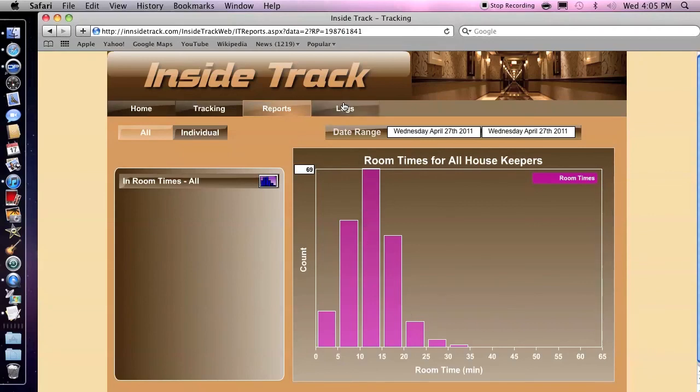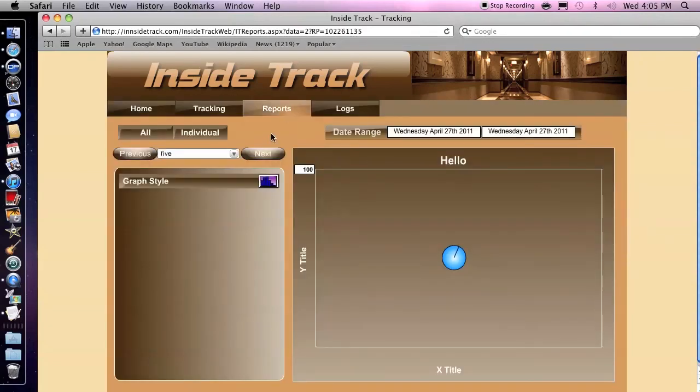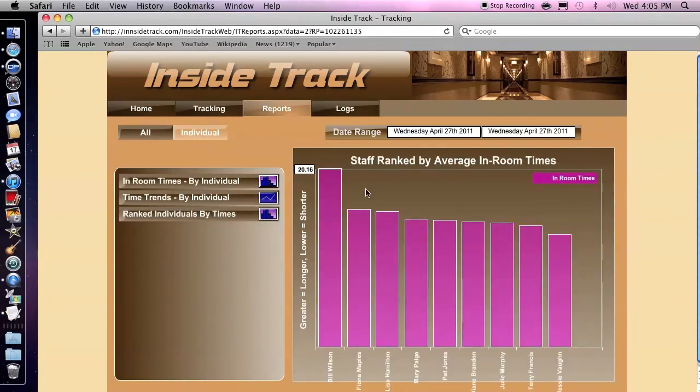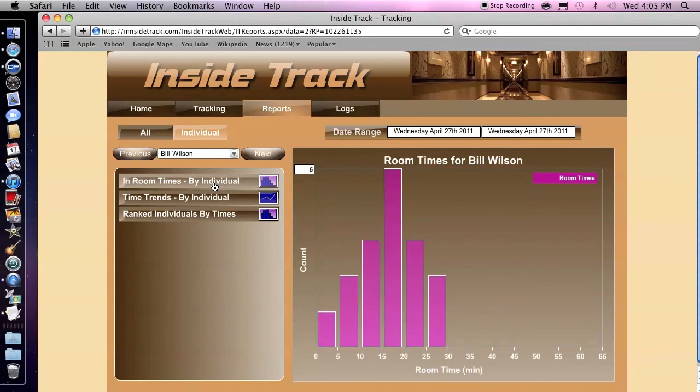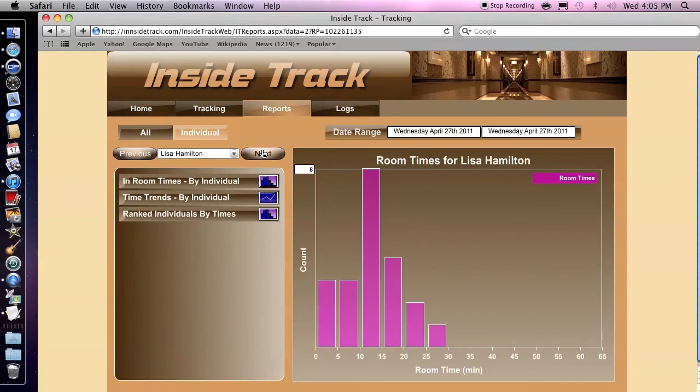But in doing that, what we can do is really look to see who's performing best and who's performing worst. And then when you're going to justify your employees and you begin to get this under control, you go through each individual employee, look at their distribution and say, hey, how come you've got rooms that you've been doing in 35, 40 minutes? You can then slice and dice and figure out how people are doing in terms of their room performance. And that's pretty much it for this. There's a whole bunch of other stuff, but for these tabs, that's about what we've got right now.